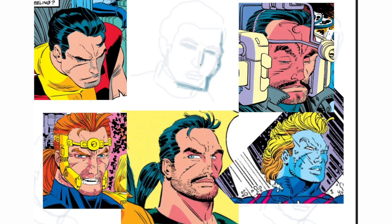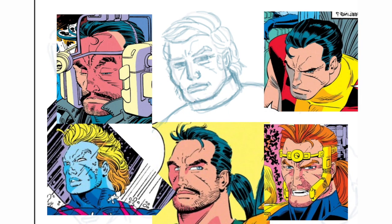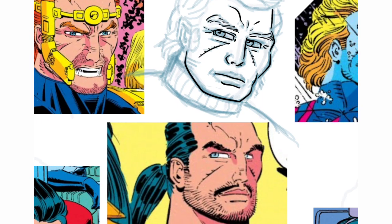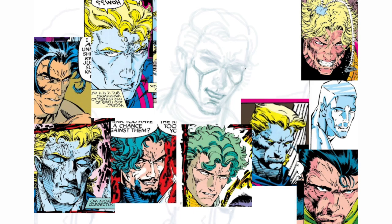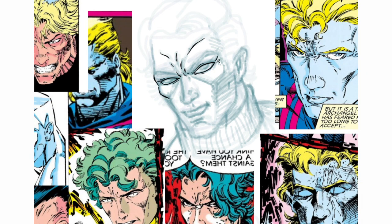Okay, John Romita Jr. Give him that big jaw. And those typical diagonal lines. And Whilce Portacio also does kind of elongated faces. Especially with him, that glare, kind of an oval upward look is very specific. Also very thin lines.